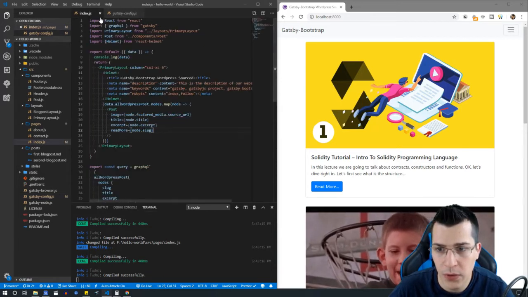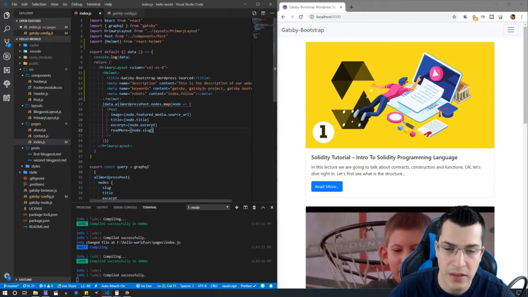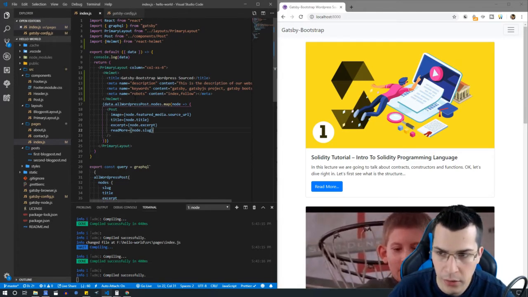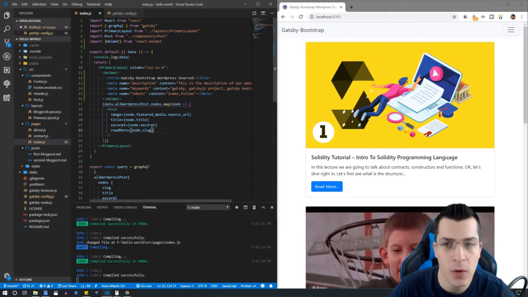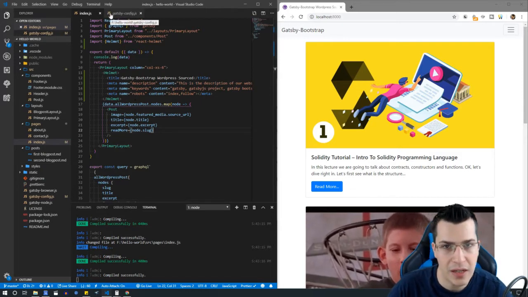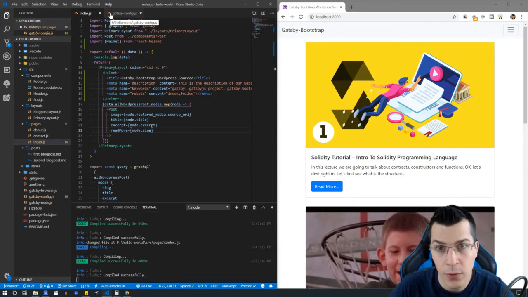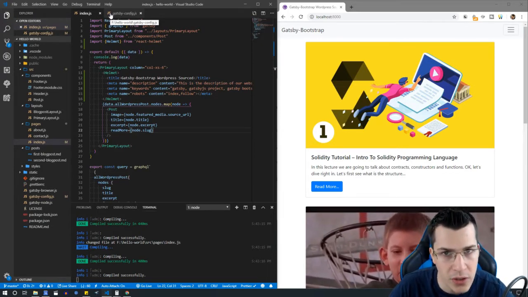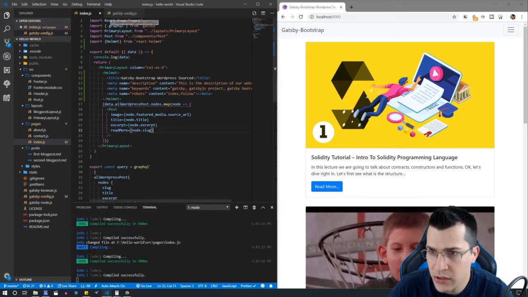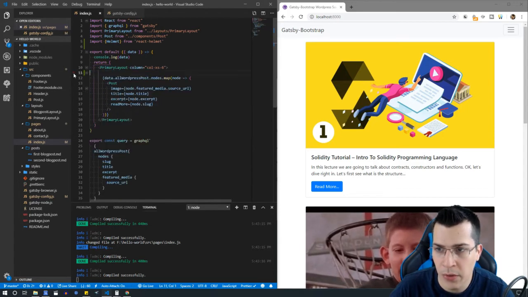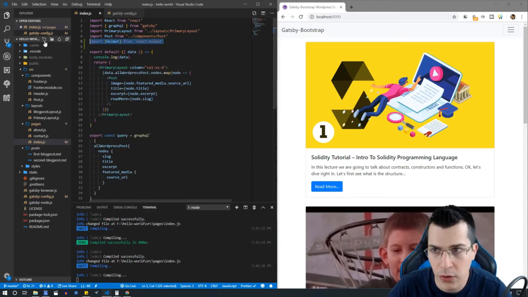So basically what we would need to do here is delete that Helmet, as we're not going to use it here. In the next lecture, we're going to create an SEO component, where we're going to provide our default site metadata, and whenever we load a new page, if we want to change the metadata for the current page, we're going to be able to do that. So let's first delete our Helmet here, as we're not going to use it.